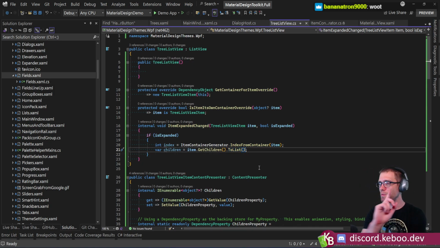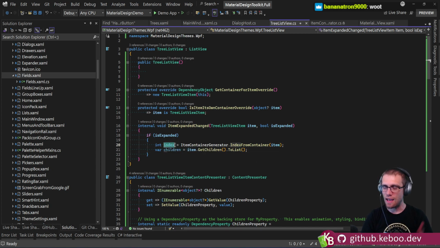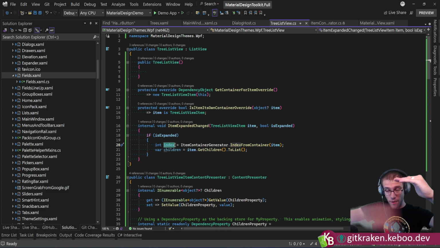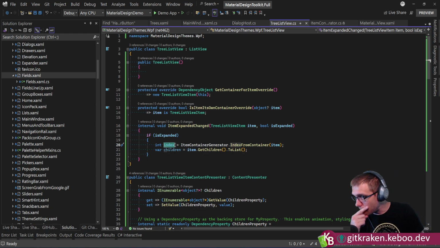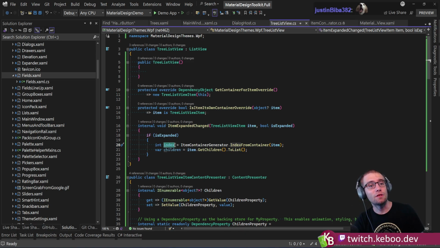Okay, once we get the children, then we want to leverage this index and insert the children into the list at the appropriate index, right? I'm going to settle for not worrying about the indentation, that's it. That's all. I will settle for that as success. To do that, I think what we need to do is have an internal collection that we do the bindings to. Yes, Justin Bieber.